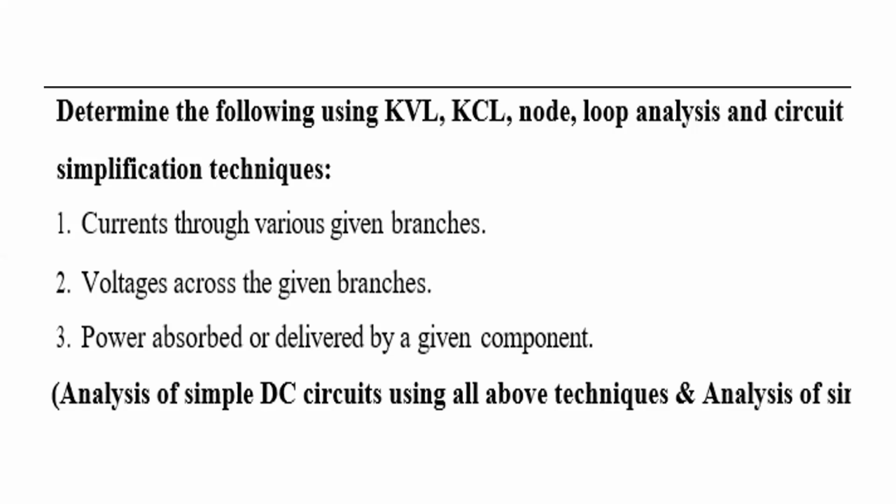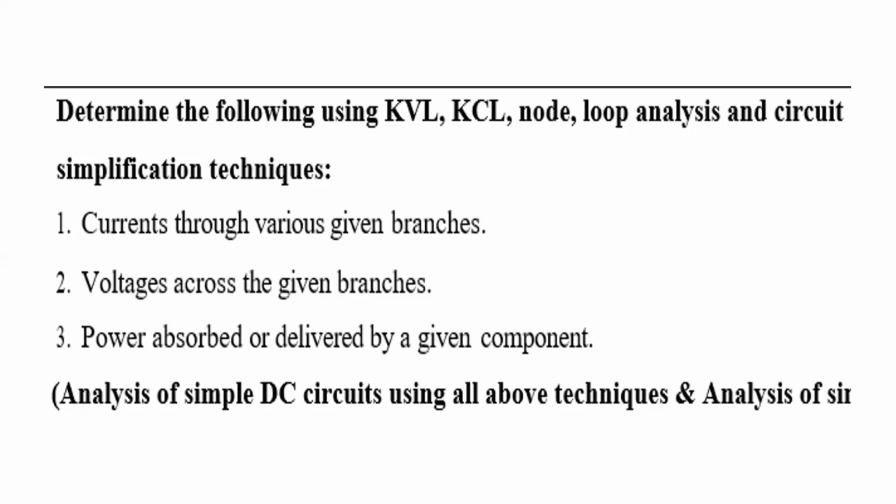In type 1, independent voltage source and resistances are there. In type 2, along with voltage source, current source will be there. But the current source will be on the outer side of the loop, meaning the current source is not common between any two branches. So that is type 2 problem.